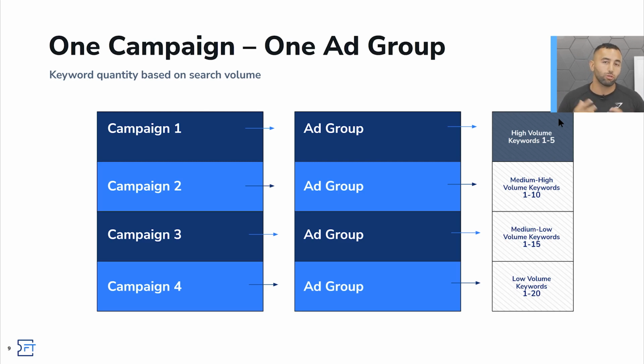Now, someone could ask, well, why don't I just increase my budget from 100 to 500? Won't that give enough budget for all the keywords? And the answer is unfortunately not. What I've seen happen is Amazon will just take that budget and pump more of it to the keyword that it's been giving budget to. So if you have 5 keywords in there and you start noticing that one of them is getting most of the spend, the other keywords are not getting the spend, that's when you know Amazon is taking that campaign level budget and it's going to go through the ad group and send it all to one keyword.